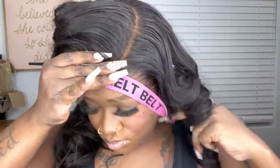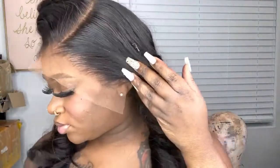And after letting that melt belt sit for 10 minutes, I'm going to go ahead and remove it, and I'm going to begin to razor off the extra lace. Oh man, I just love that hairline. It's just so freaking pretty, but most of it has to go. So unfortunate. But I'm going to go ahead and cut the extra lace from around my ears, and then I'm going to go in with the lace glider, of course, and get to razoring off that hairline.